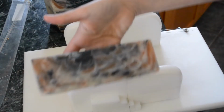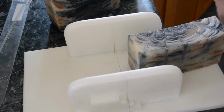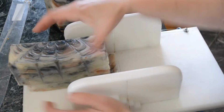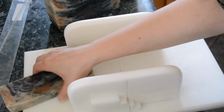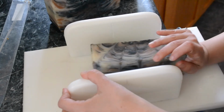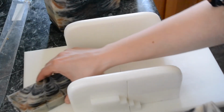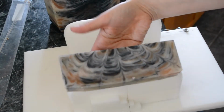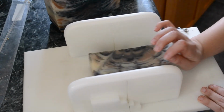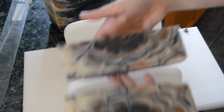And here's my first cut design. Kind of interesting. Looks kind of like peacock feathers. My recipe was like 50% olive oil, and I don't normally work with that high of olive oil. I prefer to do mostly hard oils and stuff. So this is still kind of squishy, so I'm trying to be extra careful, but it's pretty. That's gorgeous.